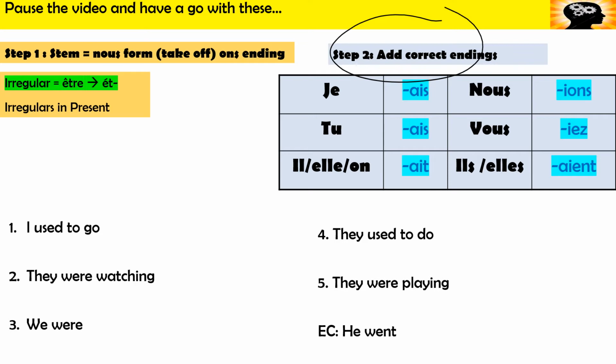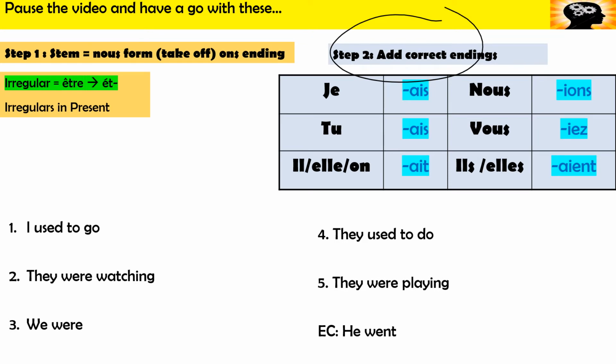You don't need to copy all this out or anything. You don't need to copy out the English. You can just write avec un stylo rouge 1, 2, 3, 4, 5 et E, C. All we need to do then is try and translate these sentences using the patterns and using the rules we've got. Now don't pause me yet. We're going to do number one together, just to go through the thinking and the thought process and to model how you do it, and then you're going to have a go at the rest of them.